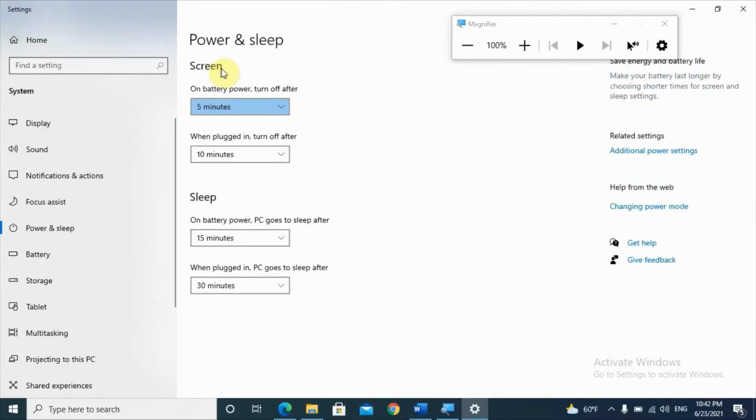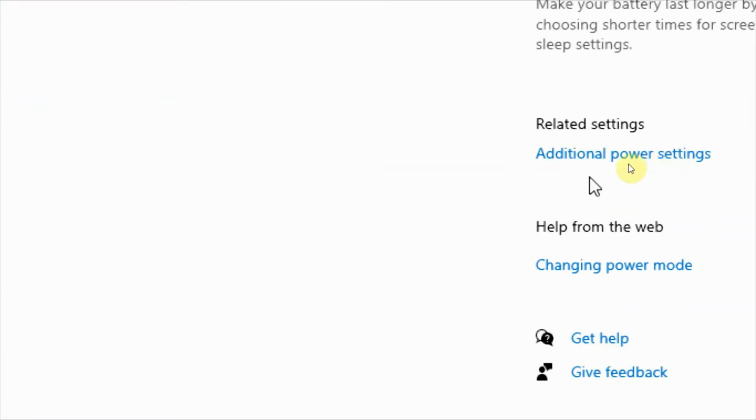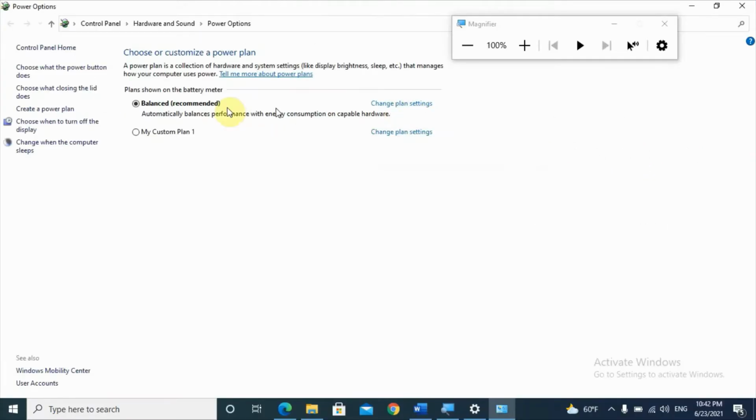So on power and sleep settings, you will go to change additional power settings. Then after you click additional power settings, here you have two different options, which are balanced and custom setup. So to select the high performance mode, you will go to create a power plan.